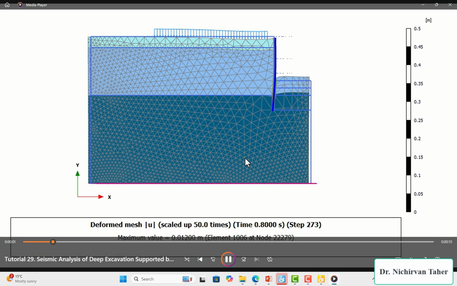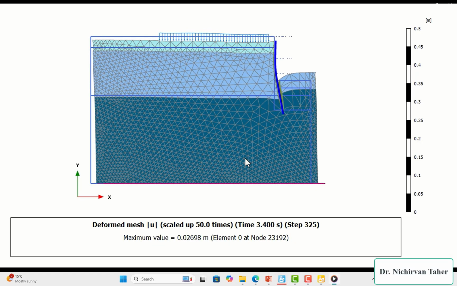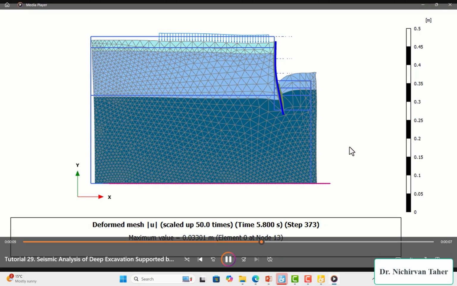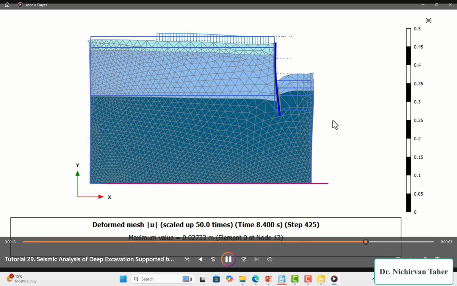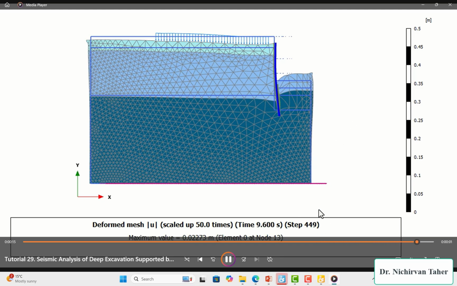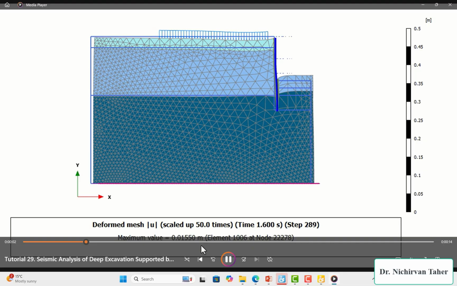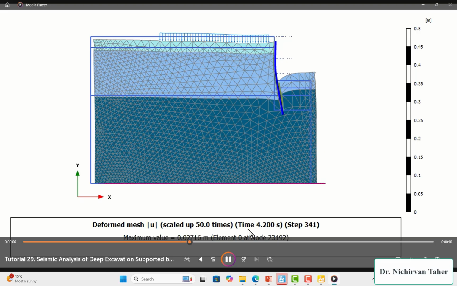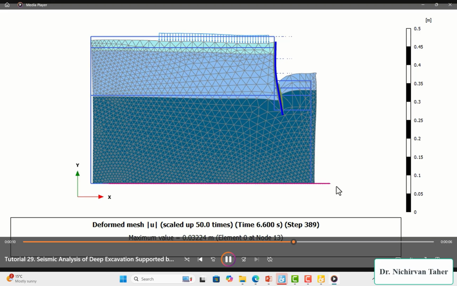Yes, so we can see this is the created animation based on the earthquake record which we used in this tutorial. So we can see how soil deformation happens with respect to dynamic time, and we can see the maximum deformation increases with the increasing of dynamic time in this example.